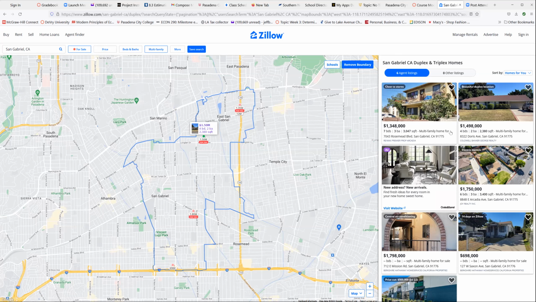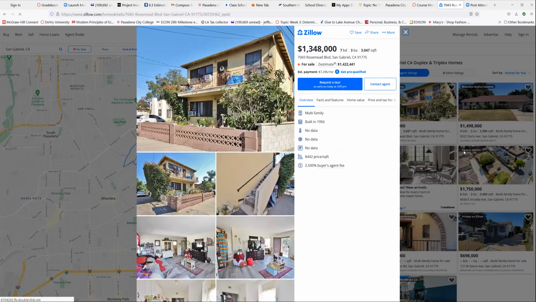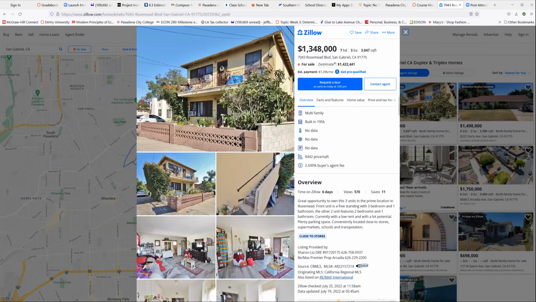And so if you look here, right, you can see the houses and you see the prices. So we're asking that if you're going to do this option, just choose about 30. It has to be at least 30. And so you can see, you just click on the first one and it gives you all the information, right? It tells you that it's 1,348,000, 7-bedroom, 3 baths, the square feet is 3,047. And so it provides you the information and then it gives you the address, right? So you have the things you need.